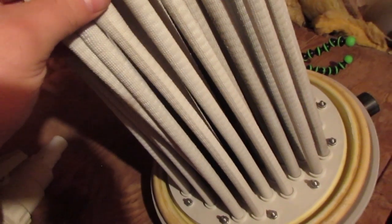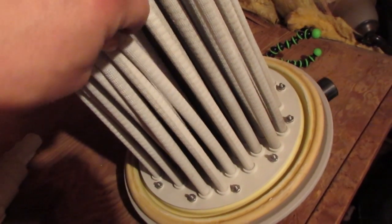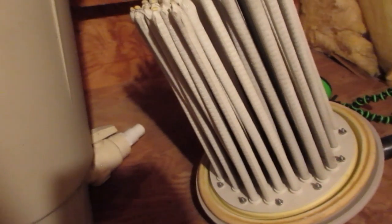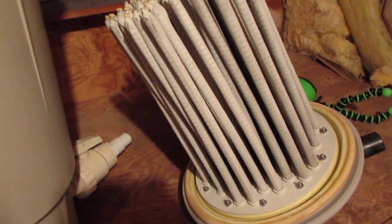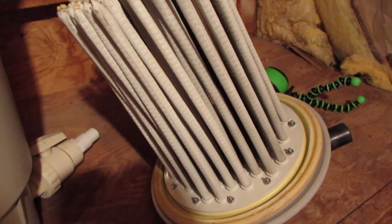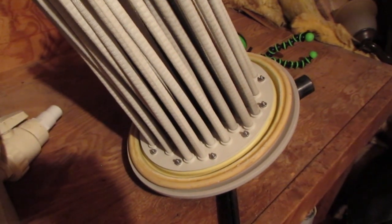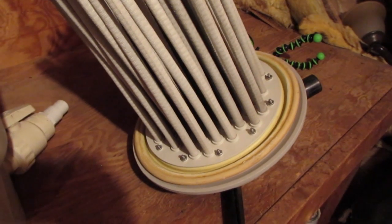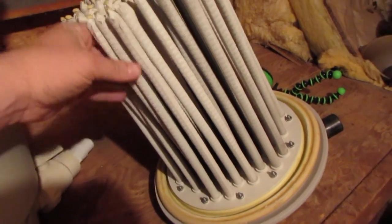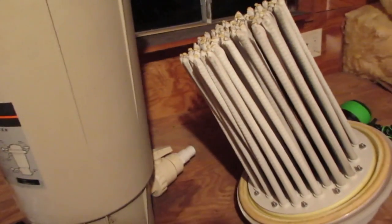When I first took it off this year, from last year, it had this kind of powder on there and everything. So I washed it off with the hose really good, and I was reading some other stuff online about how to clean it out, and they were saying to use some dishwasher powder. So I found some dishwasher powder under the sink and put that in a bucket and let it soak overnight. And that did a real good job. It seemed like there was some gross stuff in the bucket. It says it's supposed to take the oils off and all the gunk. So then I rinsed it off with the hose again real good, made sure there's no soap left. And you can tell it was definitely way cleaner. So it should be ready to go.